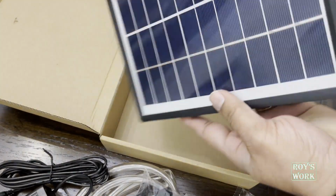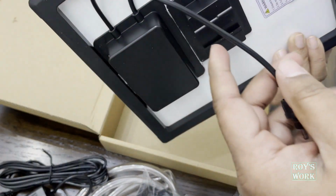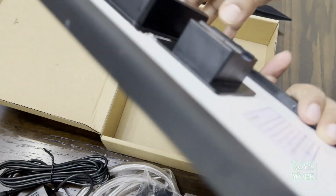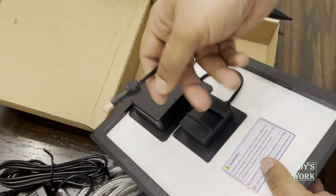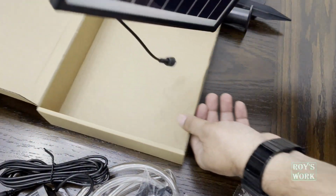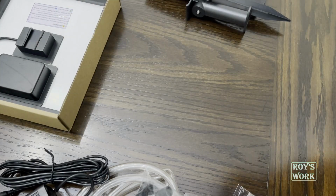This is the solar panel. This is a very high quality solar panel, and it will create all the power. There are some warnings, you can go through them. And this is the connection that will be connected to the motor. That's all that comes in this package. The installation will be super easy, it won't be that tough.